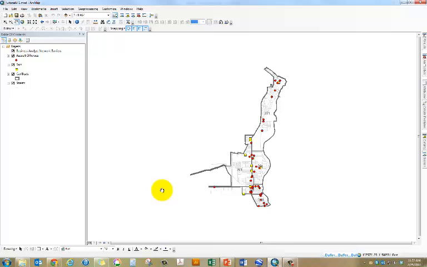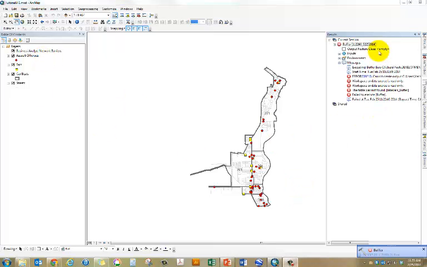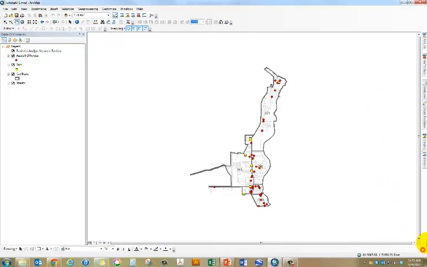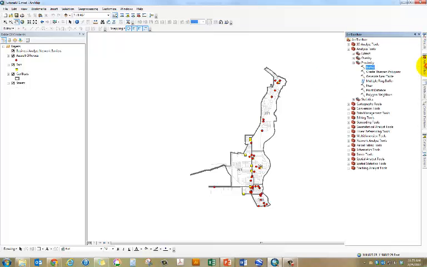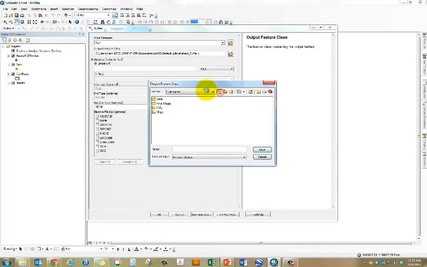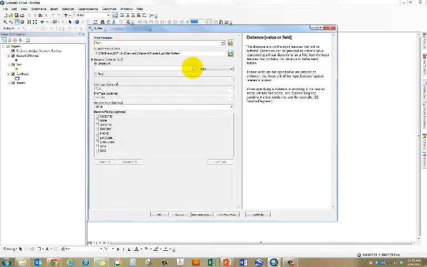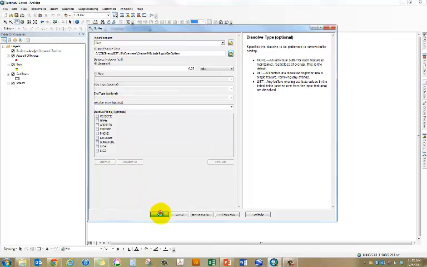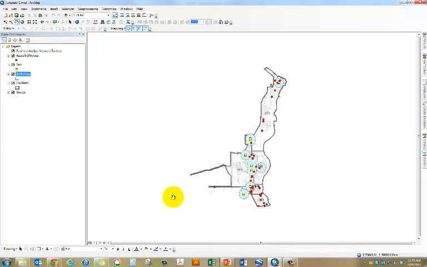and then your buffers will be generated, and you'll have what looks like some kind of an error. Never mind, it looks like I need to save this into a new location. Okay, I'm going to redo this. Select bars. I'm going to save this into my GDB, under my exercises chapter 9. Call it bar buffers. Okay, and select my quarter mile buffer and dissolve everything. Click on OK.